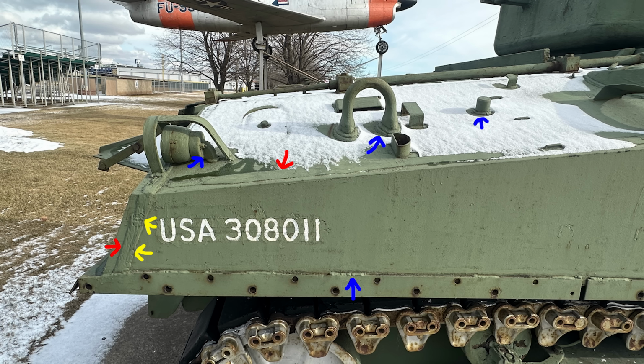Anyways, looking at the welds that are on here, we got a couple different processes, just like all the other Sherman tanks we looked at in previous videos. The red arrow depicts what are sub-arc welds, so machine done. It's a wire process of sorts with granular flux that's separate from the wire that definitely existed and predated the invention of this particular tank. In previous videos, people have suggested that wire welding was used on these, and sub-arc, yes, which is wire, but your standard, say, MIG process or spray arc or even dual shield, none of that existed when this was manufactured.